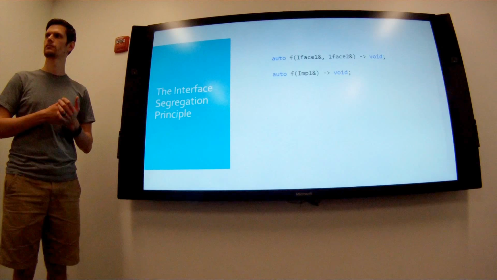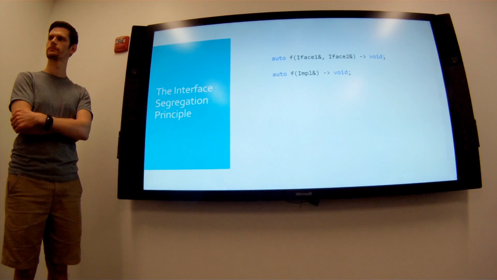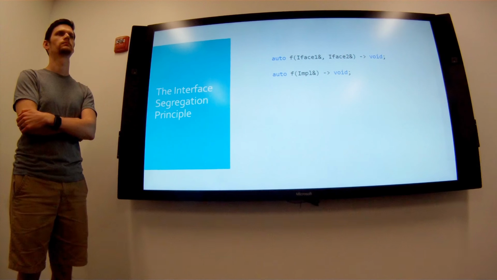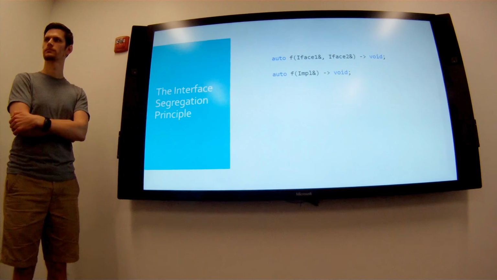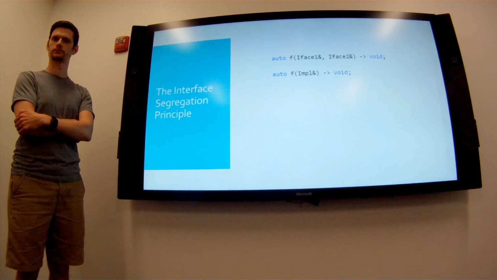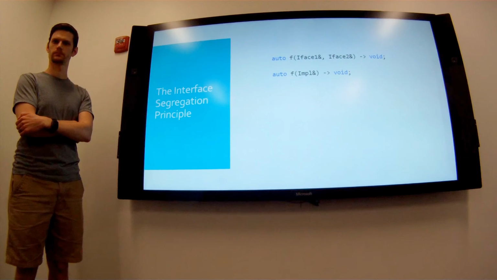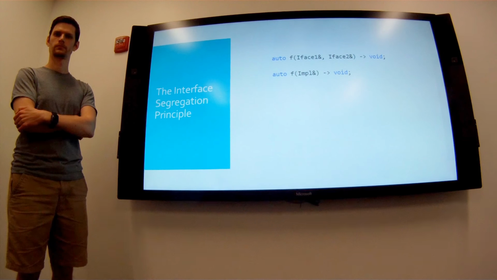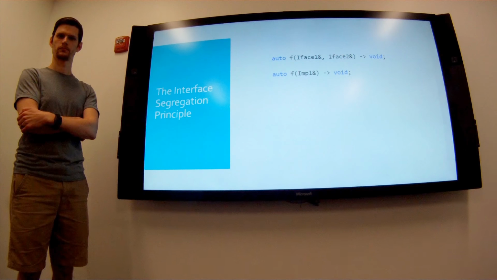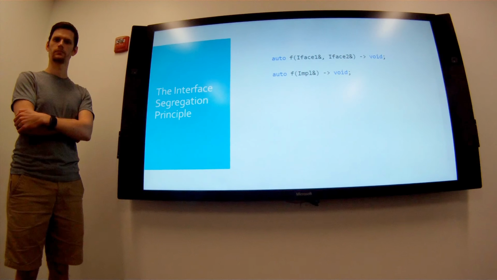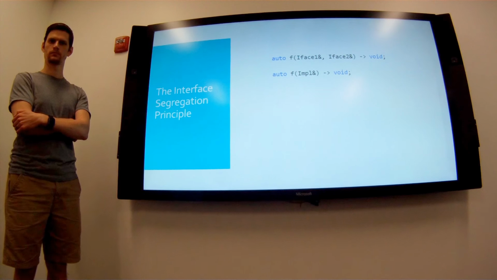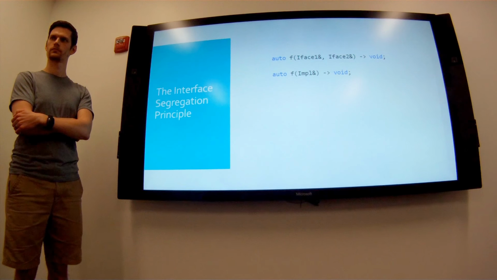So here would be my thought process when picking between one or the other. If F depends on impl being a single thing, then it makes sense for it to be that single thing. Because you could conceivably have iFace1 and iFace2 be two separate objects, and F could get very confused when it makes changes to iFace1 and they don't appear on iFace2 because they're different objects. So in that sense, you're baking in the invariance that they are the same thing in the second caller. And that might be the correct choice, even if it does drag along some extra stuff with it, because it depends on what impl really is.